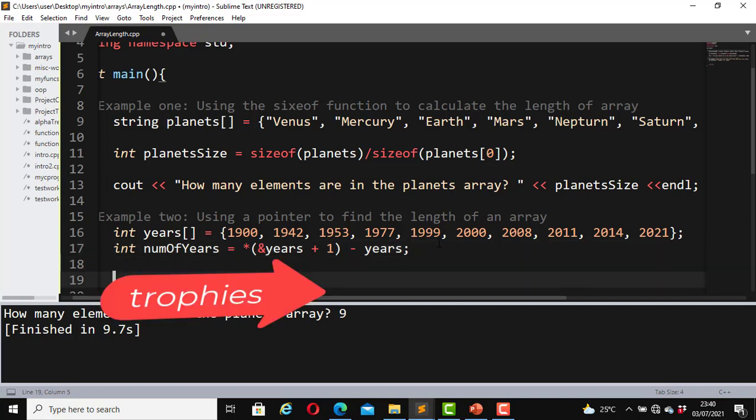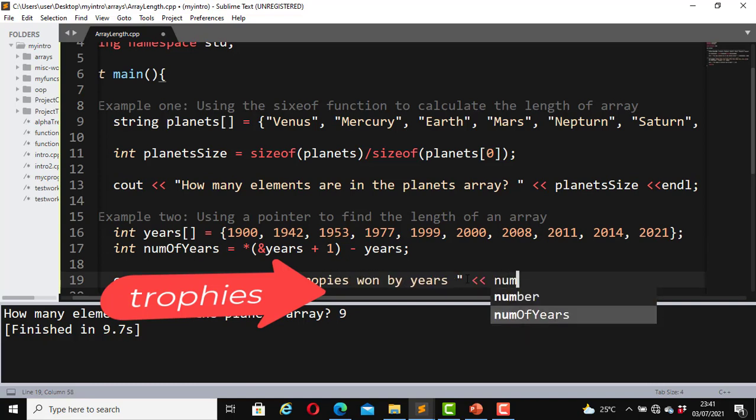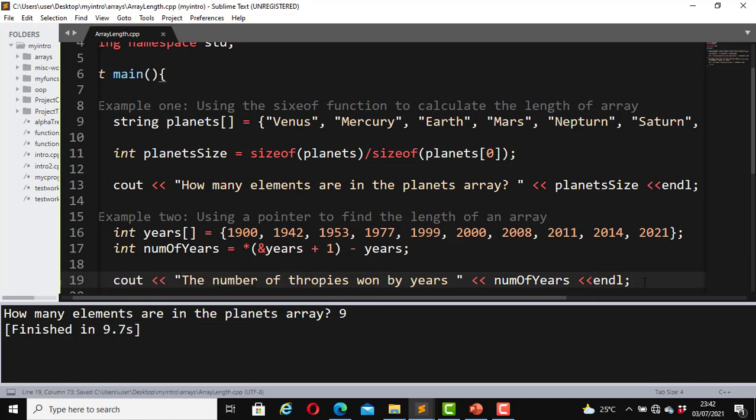Now let's print it out. cout the number of trophies won by years. Here we are going to print out the number of trophies won by years. Save it. Now let's run it. Tools, build. Great.